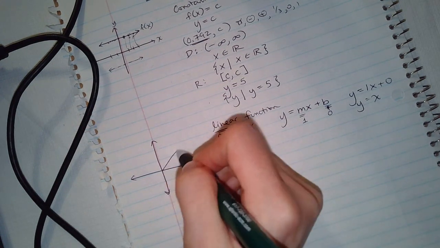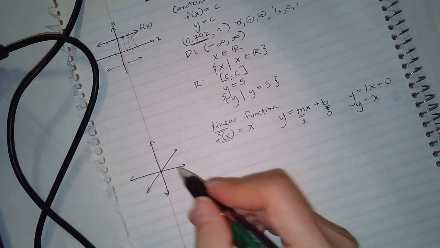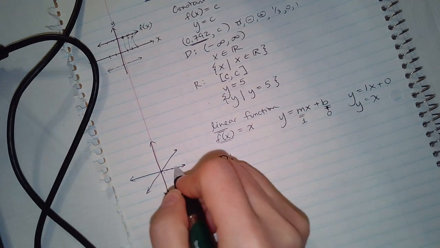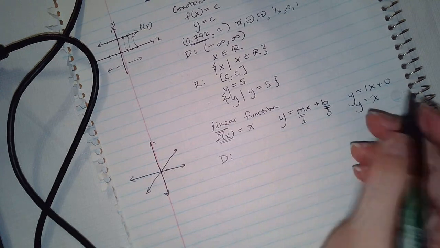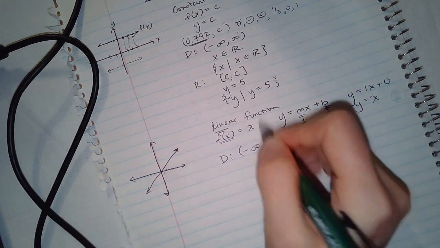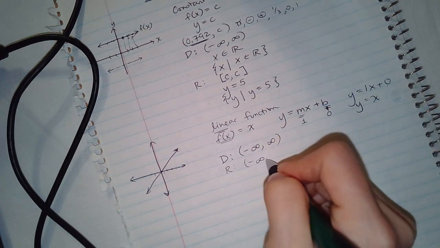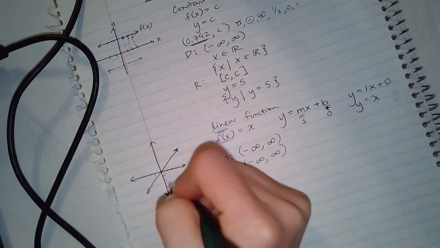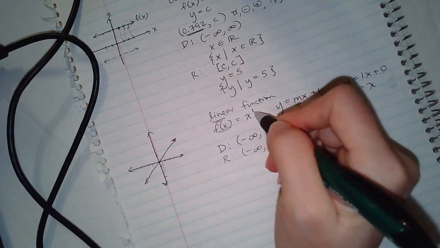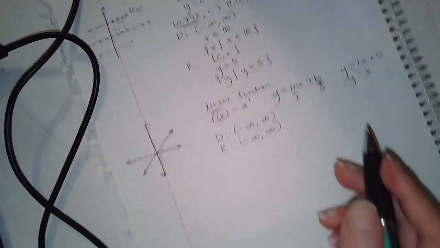For this function, the simplest line is one we could draw right through the origin, right? Our intercept is 0, and our slope is 1. And for this function, I'm going to put my domain. Every possible x value that you can think of can go into a linear function. There are no restrictions. So domain is, I'm going to write this in interval notation because I went over the different notation in the previous example, negative infinity to infinity. And my range is likewise negative infinity to infinity because every possible y value can be represented in this function. And the exponent on my x value here was 1, a linear function, x to the first power.